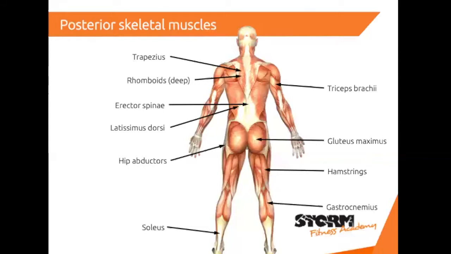Your hamstrings, they also engage during hip extension, so when you take your thigh backwards, but they will also flex the knee. And then you've got two muscles that make up your calves, the gastrocnemius and the soleus. Gastrocnemius is the big muscle belly, the main part of the calf, and the soleus is lower down and behind. But they both basically work on plantar flexion of the foot, so you can point your toes. So when you stand on your tiptoes.